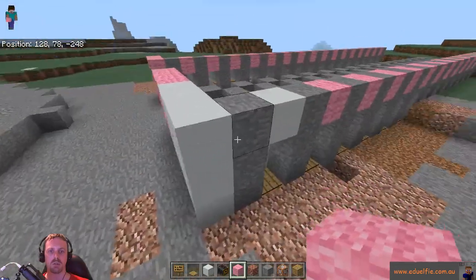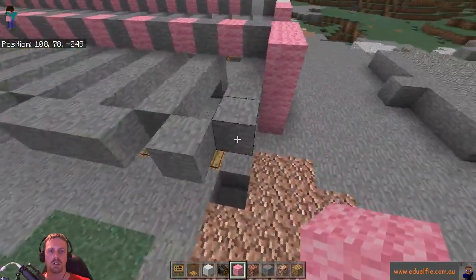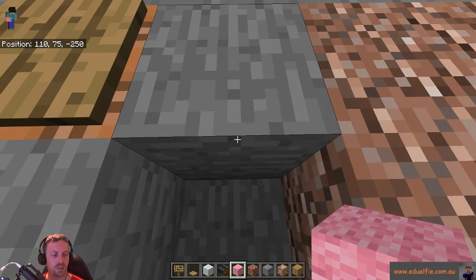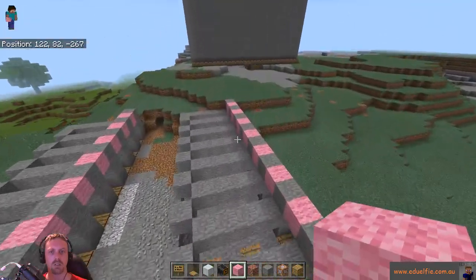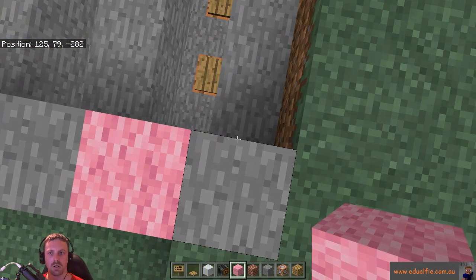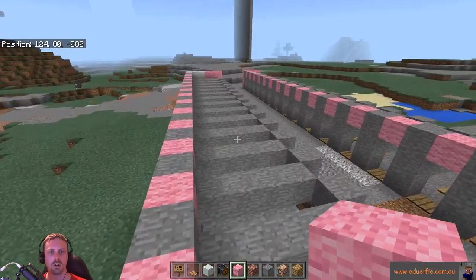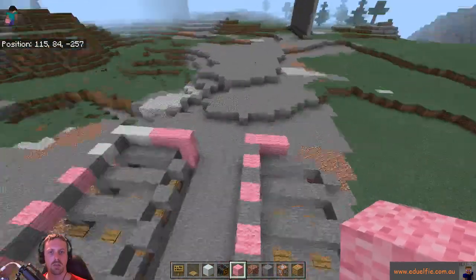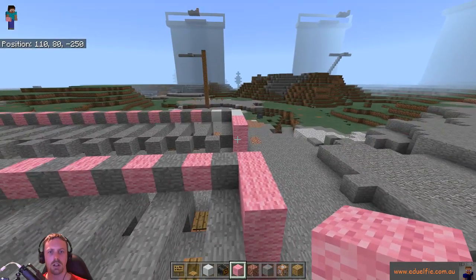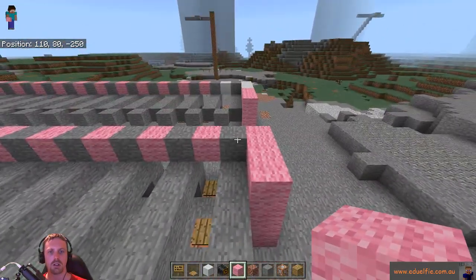So if we copy this whole lot twice, so from here, and I think I'll need to stand here, over to here, 79, negative 282, and we want to clone it out. So if that moved 10 to get it out to there, I want to move it 10, 20.